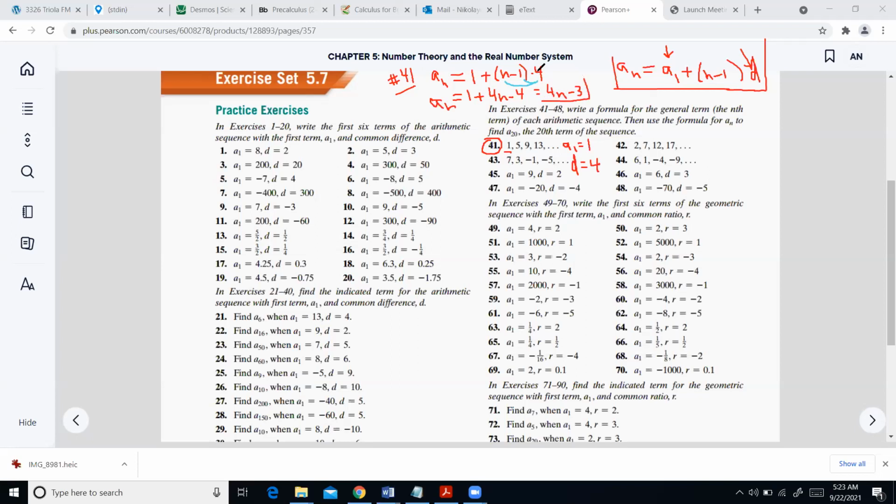This is better because if you want to calculate something, it's easier just to plug the number in whatever term you are looking for, and you'll get the answer right away. So it looks like if you are given this first term and the difference, then everything is fine. And that's what this little set of exercises is talking about.